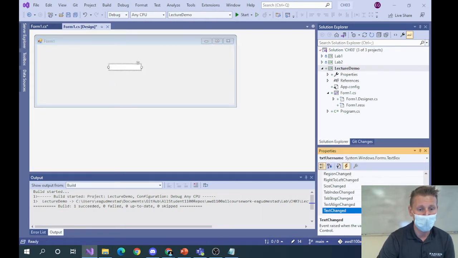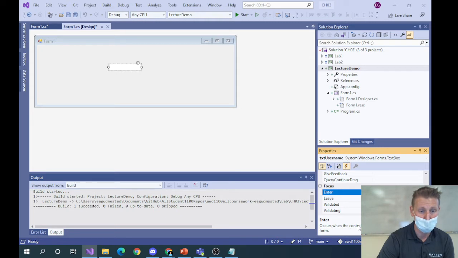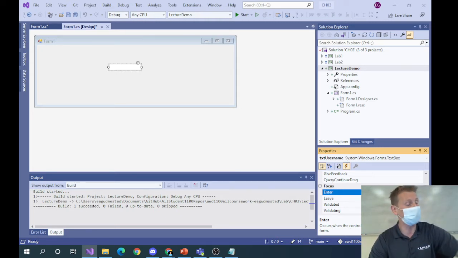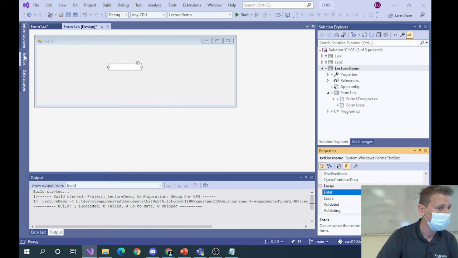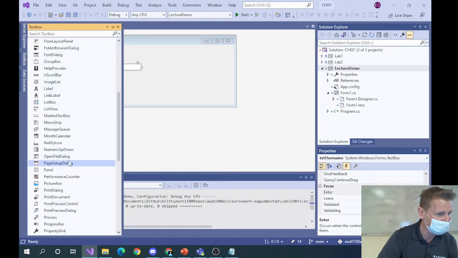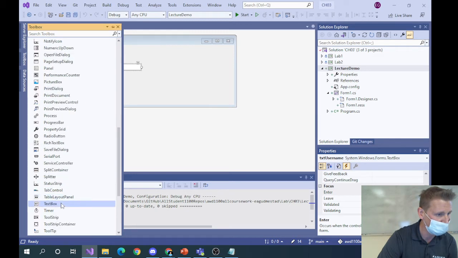Remember that I wrote code on enter. Enter occurs when the control becomes the active control on the form. Basically when it receives focus. So I'm just going to add another text box so that it doesn't have focus by default.